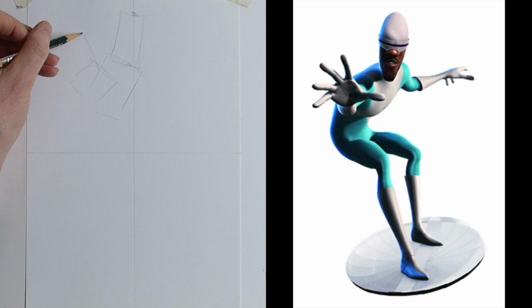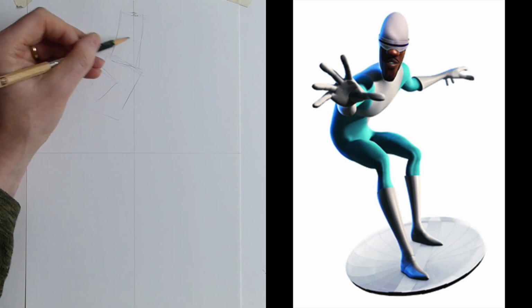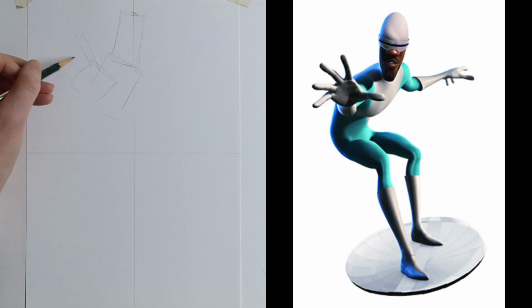So here we've got a diamond shape for his hand. And there we've got a rectangle coming up for the finger. It's going to go halfway up. This is a very dynamic pose.